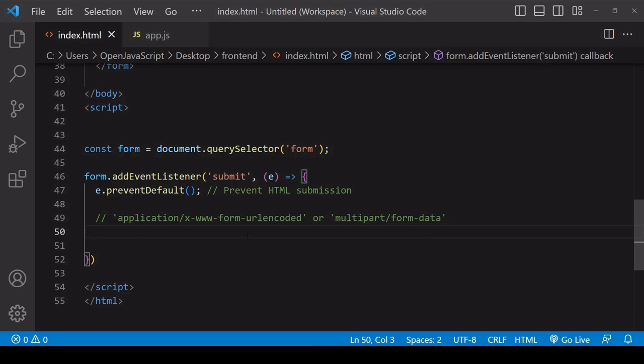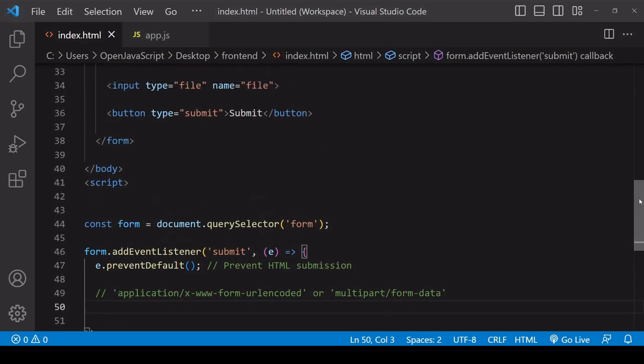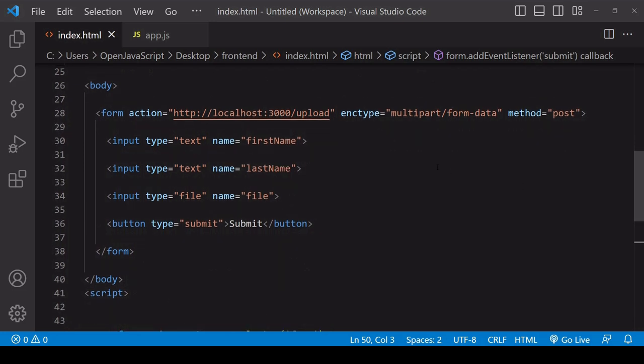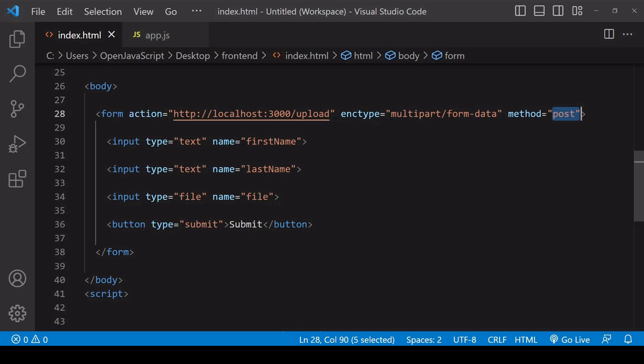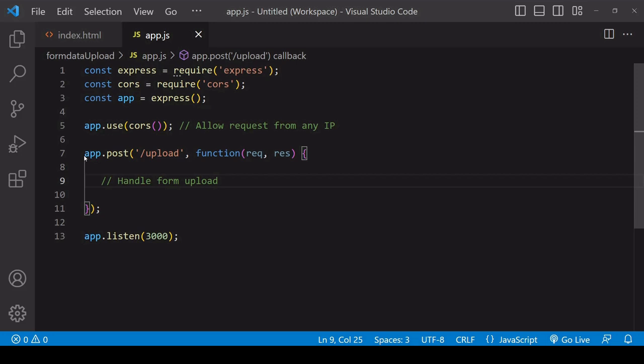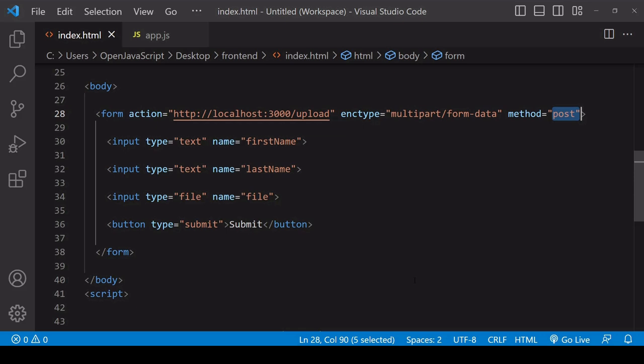from the front end. So your options for that are either relying upon the default HTML form submission behavior or submitting it using JavaScript. If you want to do it without writing any JavaScript, in HTML you can add some attributes to your form: the endpoint, the encoding type, which we discussed, and also the method. The endpoint that we're sending the data to on the server side is coded as a post endpoint, so I set the method in the HTML to post. So you can send form data to the backend like this, and it will work.